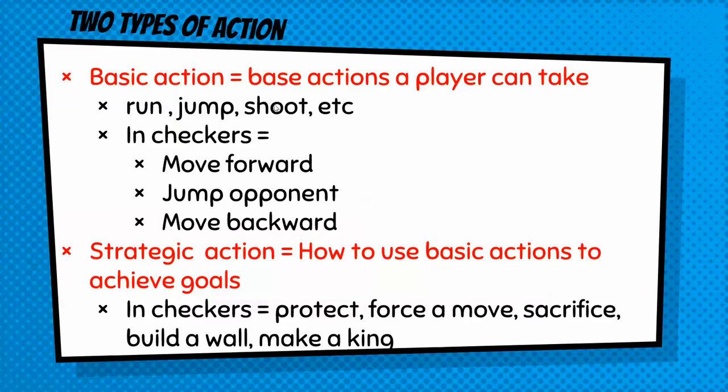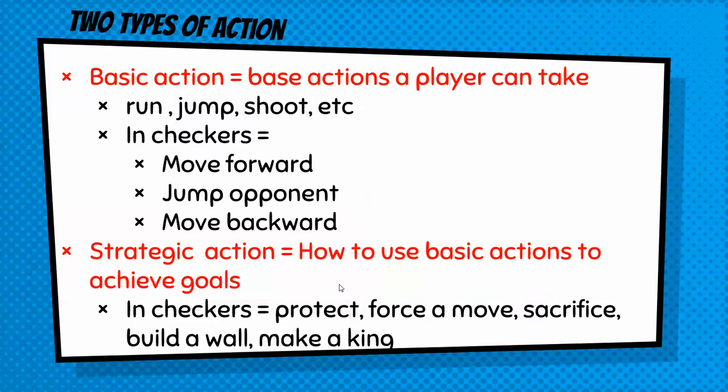So basic actions would be like jump, shoot. In checkers, you have move forward, move backwards, jump an opponent, getting kinged. So these are the basic actions, but you use these basic actions for strategic actions. So in checkers, even though you can only move forward and backward and jump, you can move to create a wall, to block, to protect.